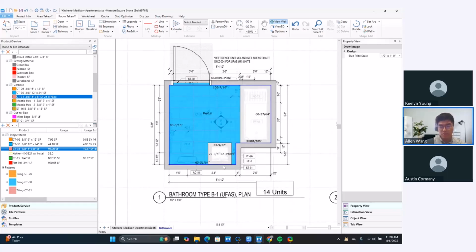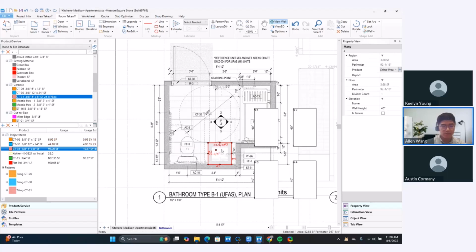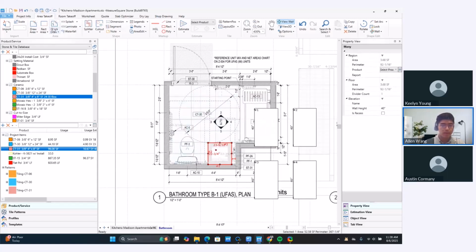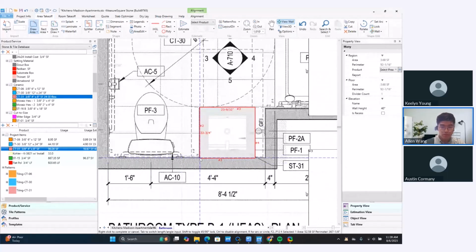Additionally, we can also do this little vanity right here. I just add another piece of a countertop. So for these kinds of mixed rooms where you have some countertops and you also have tile on the floor and walls, you can draw them using the room takeoff tool. And then of course you need to switch back to our area takeoff to draw this little countertop. So I'm going to go ahead and go back to my area takeoff tab. I'll click on draw area, and then I'll simply make sure to trace out this area right here.